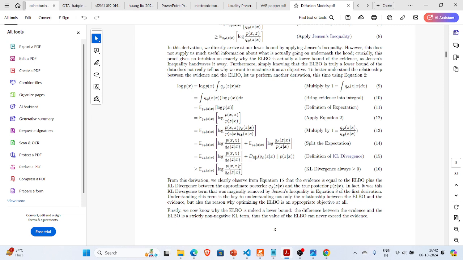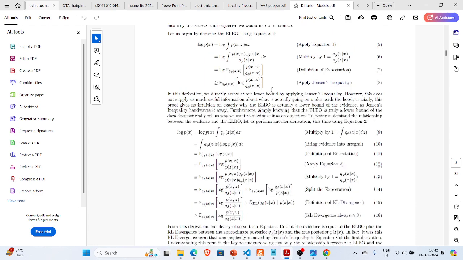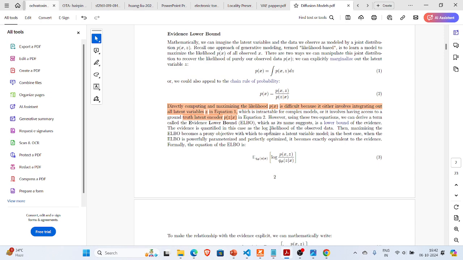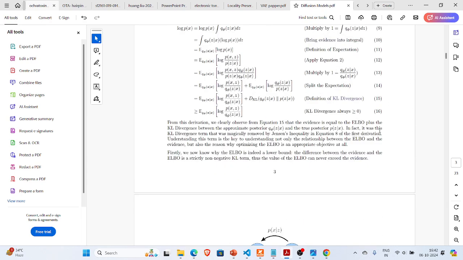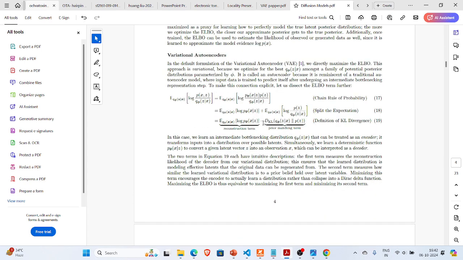This is the lower bound, because KL divergence is always greater than 0, so we remove it and you can put this inequality. That is why it is called the evidence lower bound. So p(x) is the evidence. As you can see, joint density divided by evidence will be here, and this is the posterior, from Bayes' theorem. That is why it is called the evidence lower bound, because it is a lower bound of the evidence. So this understanding is important. We can move further.